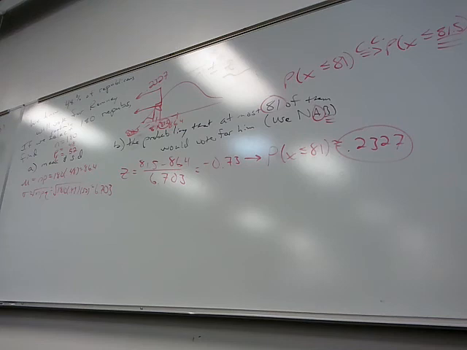So do you want to start here? No, because you wouldn't include it. You want to start there. If I said more than 81, then you would not. You start at 81.5, we go above 81, then you don't want to include it, so you would make that. You see what I mean?